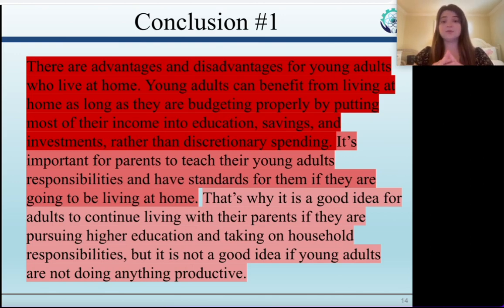However, you could also put the other call to action of speaking to parents who maybe don't think their kids would benefit from living at home, right? We could point out that, oh, as long as they learn adult responsibilities, they could really benefit from this and have more access to higher education. And if higher education is something that that parent values, then that could change their mind, that could change their perspective, right? So that's another potential call to action I could put here.